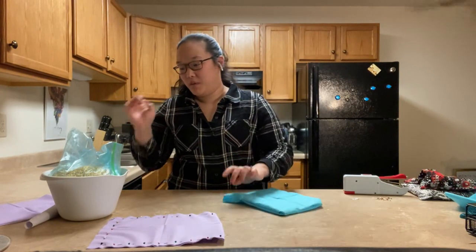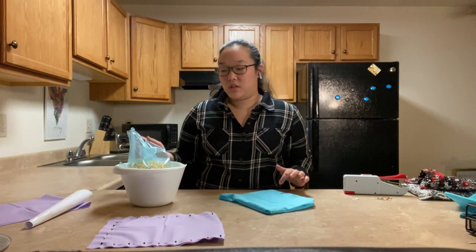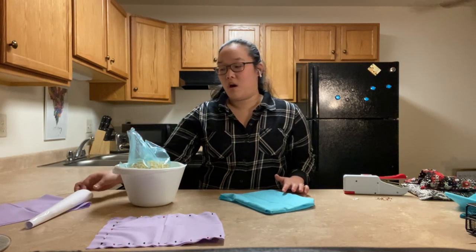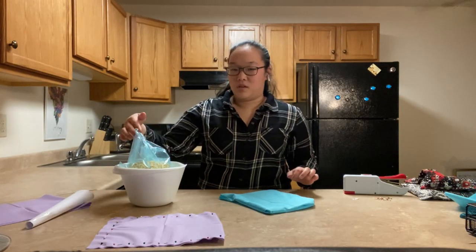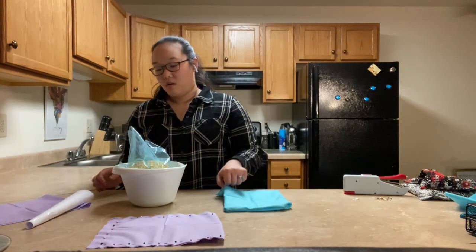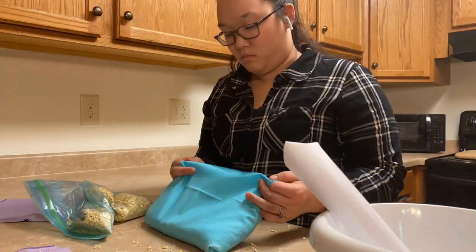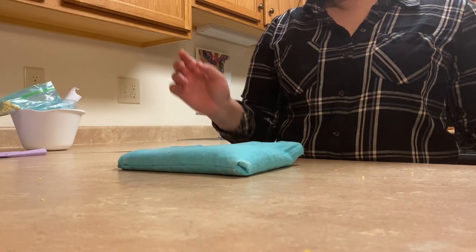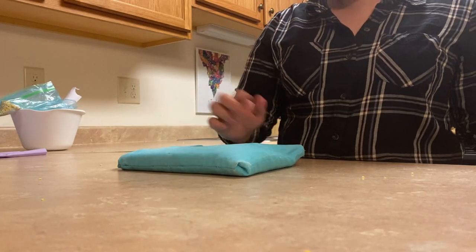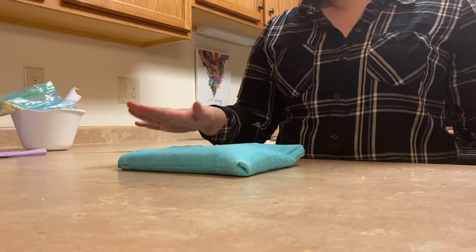So then you have the hole at the top. You can use a normal funnel, but what's easiest for me — especially working alone — is putting the cracked corn in a bag and then pouring it into the funnel that way, so it's easy to stabilize the funnel and pour at the same time. I just snip one of the corners, like you would if you were piping icing. So I'll go ahead and fill this one up. Once the corn is in, make sure you seal off the portion you were using for the funnel. I also like going around the whole bag just so it has a nice border and an extra seal for the corn.